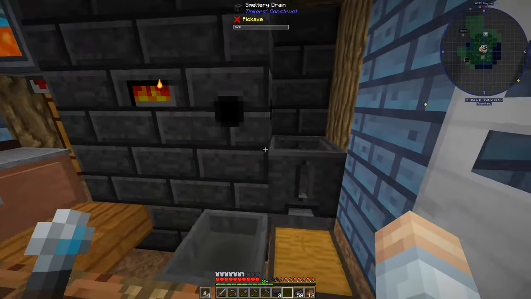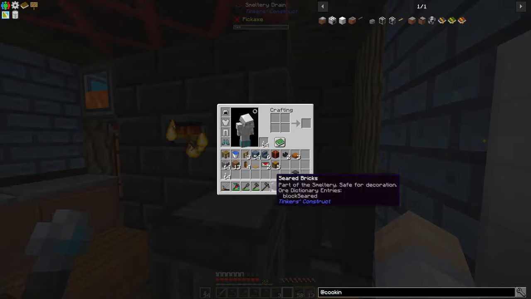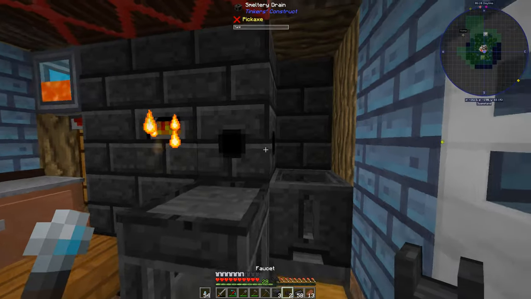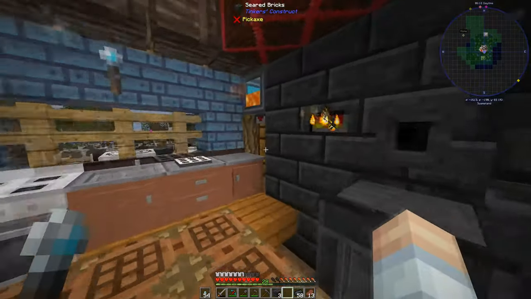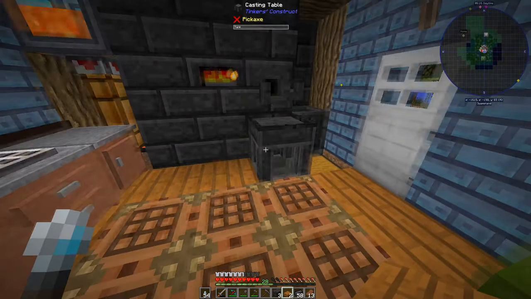We'll put that right there. And then the casting table right there. And then we'll take our faucets. Boom, boom. Okay. And then we can fill back in with our maple slab. And there we go.